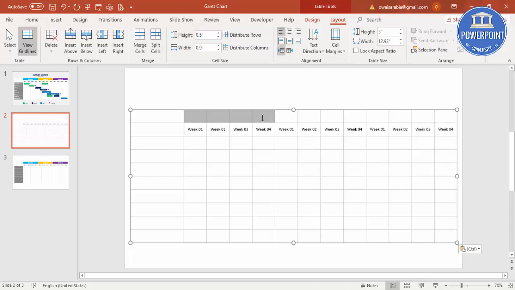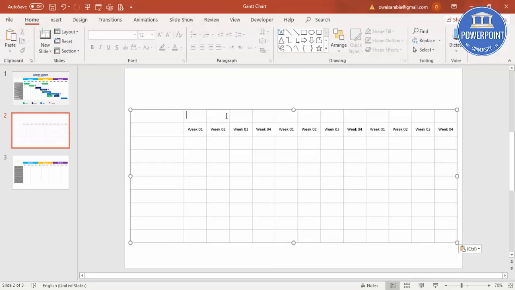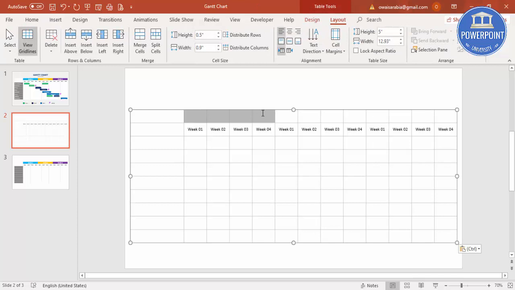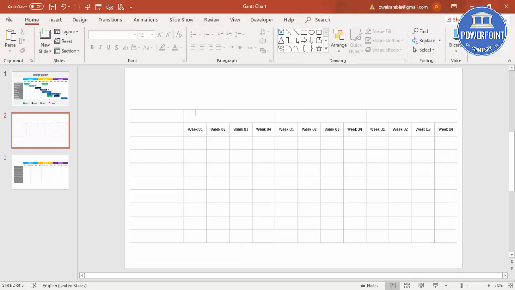Then for the first 4 weeks, I'm going to merge the cells. Just select these four particular cells and say Merge Cells here. And then again, you can do the same thing: center and align. So this one will be, for example, the first month, which I'll type later on. And this also, I'm just going to select, merge cells, and click on both of these columns, merge cells, and this two.